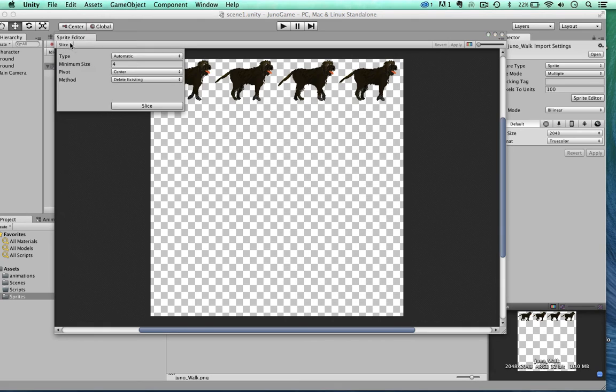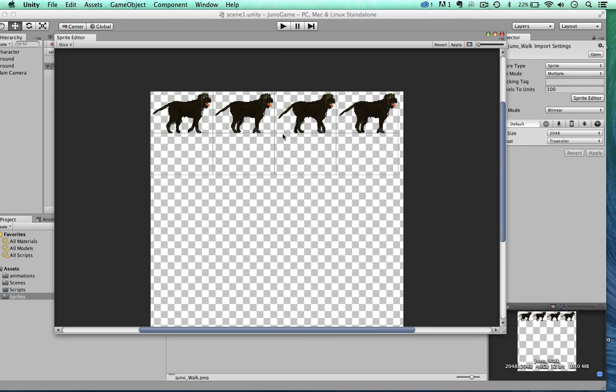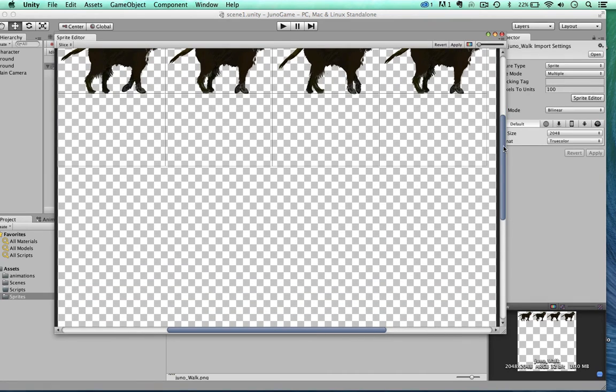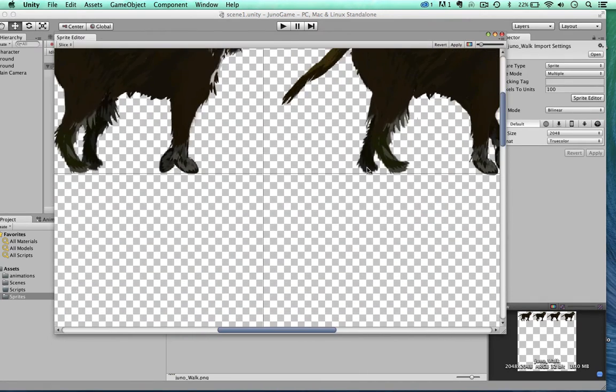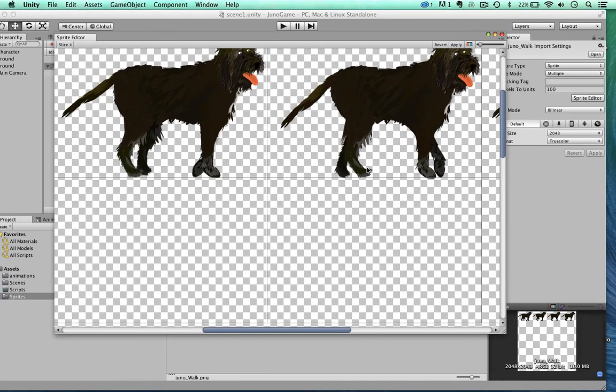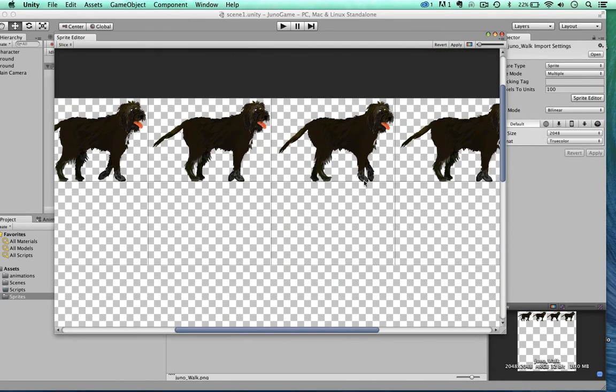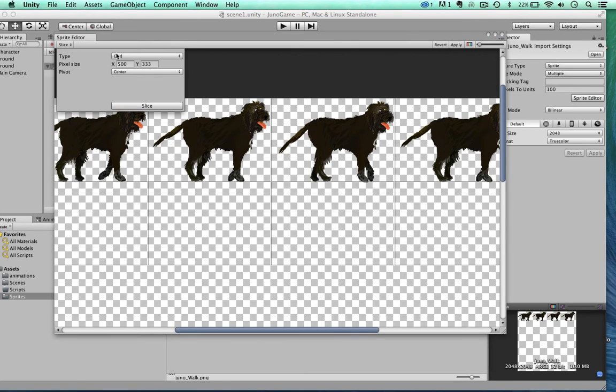Anyway, so same thing again, grid. I can't remember, so we'll go ahead and just try 500 by 333 for now, and we'll hit slice. Boy, that's pretty close, isn't it? So let's go ahead and zoom in here. Take a look. Yeah, this one here actually, I think it could be a little bit more. We don't even want our toes sticking out at all. So let's go ahead and set that to 335 and slice. Okay, we're looking good. Let's go with that.